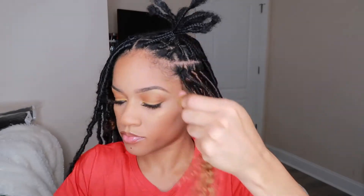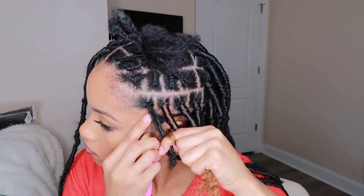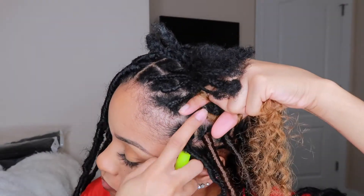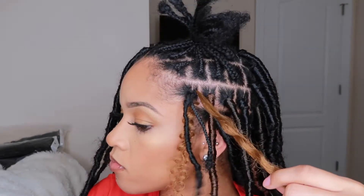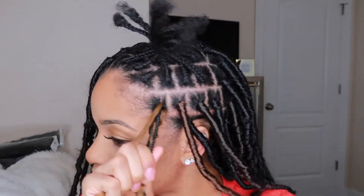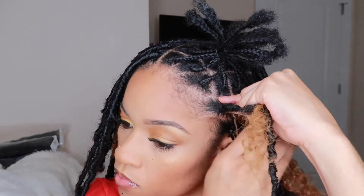For the last plait I'm using color 27 hair. With this light color it's very important to wrap really tight at the base because it will start to poke out against dark hair. I got a little lazy toward the end so some black pieces poked out, but I feel like it just adds to the distressed look. Just something to keep in mind when wrapping with light-colored hair.